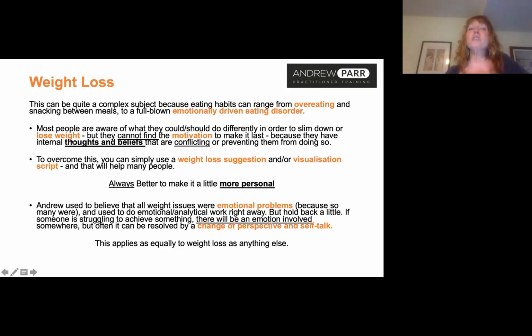What you're obviously trying to do in relation to this, as with everything really, is to find out what it is they want to do, what their don't wants and their do wants, and not just give them guidance on how to lose weight, because if they wanted that, they'd go to the gym or a personal trainer or Weight Watchers, Slimming World, whatever it is they've done. They're looking for something different from you, because the chances are when people come to us as a hypnotherapist, they've tried all those things and sometimes they've had success.